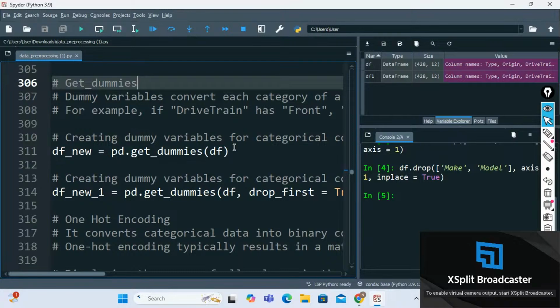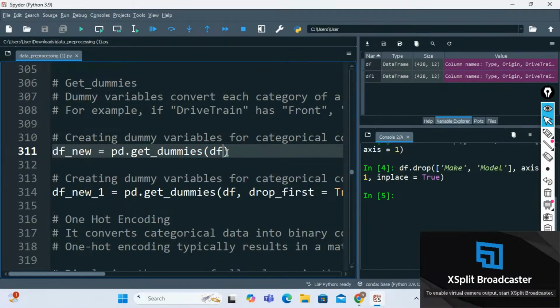See how simple I'm going to do it. pd.get_dummies, pandas get dummies is the function, and inside the function what am I passing? df. What is df? My data. I'm passing the data, and with respect to this data I want to create dummy columns.